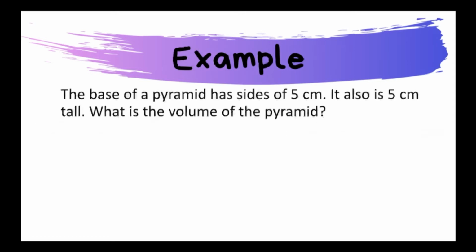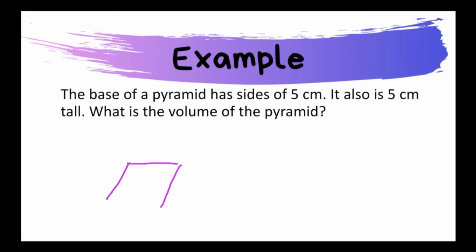Let's do an example. The base of a pyramid has sides of 5 centimeters. It also is 5 centimeters tall. What is the volume of the pyramid? Notice we are using the same measurements as the example we did in the volume of cubes video. If you recall, we got 125 cubic centimeters as our answer. So let's see what we get for a pyramid.